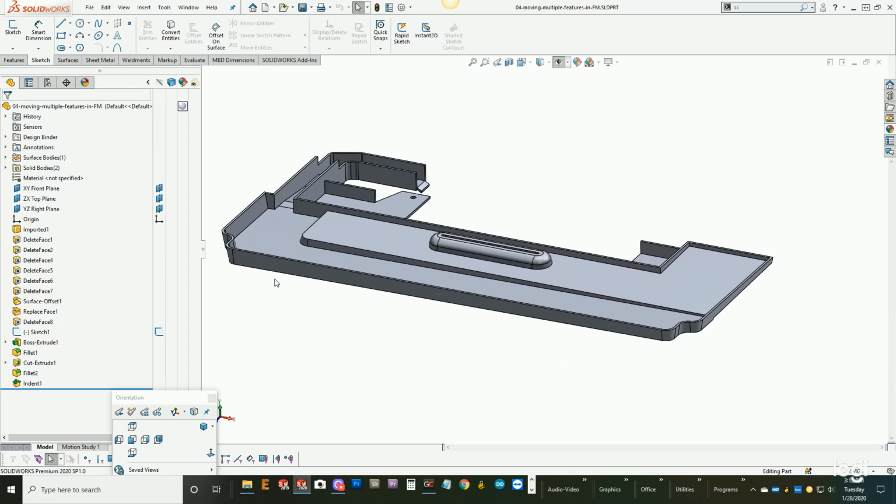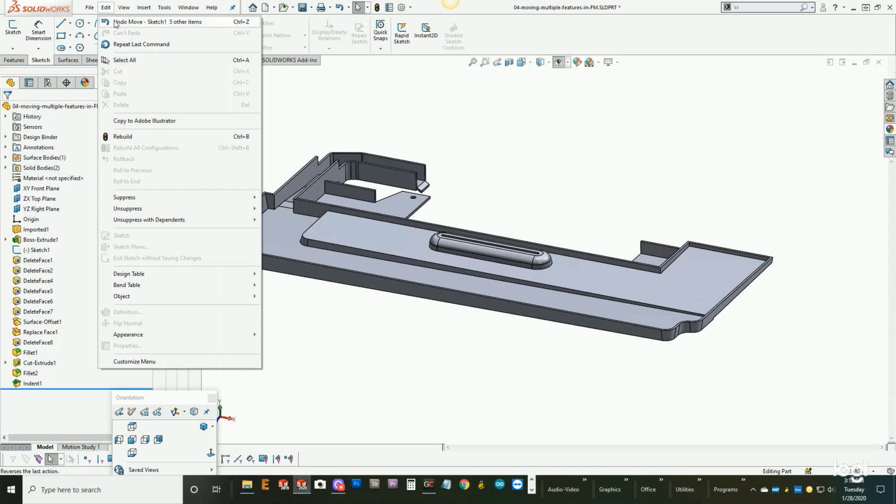Let's say, for instance, in this model that you've already seen, that after we did all of our cleanup, we actually wanted to put the original features before all of our cleanup for some reason. So we know that if we tried to just grab all of these features and then drag them up to right here, only one feature is going to move. And it didn't even pick the right one.